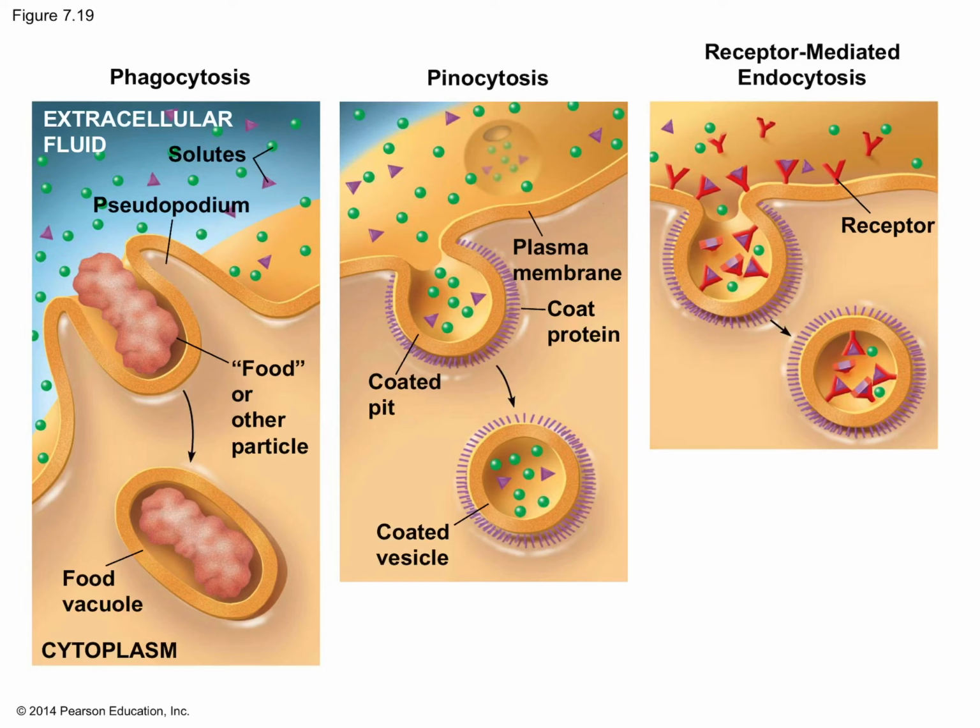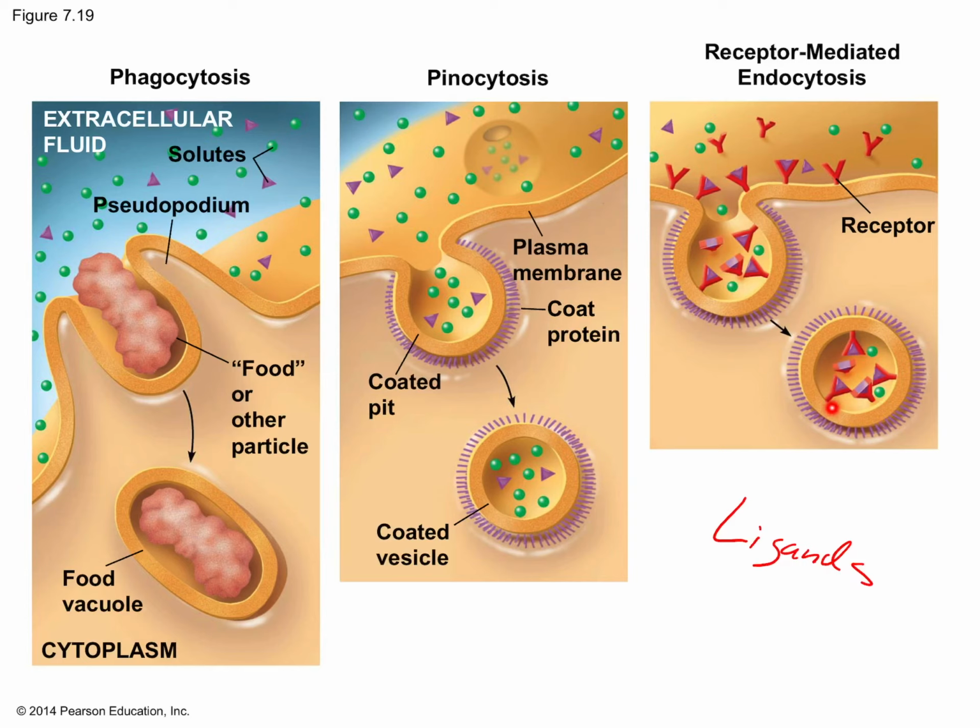Okay. In receptor-mediated endocytosis, now you see we have these red V-shaped proteins. We have these purple molecules here. By the way, those purple molecules are called the ligands. Okay, ligands. They're the target molecule. They will bind to that receptor protein, and that way the membrane of the cell recognizes that the ligand molecules are there. It invaginates, bows inward, and pulls them in and traps them.